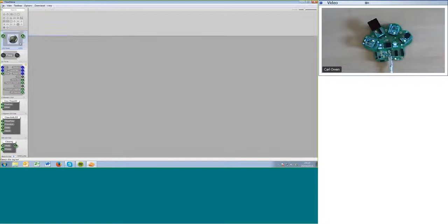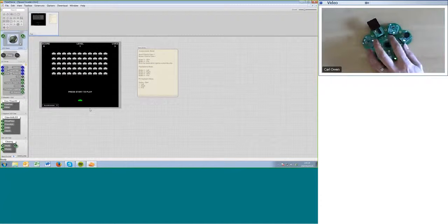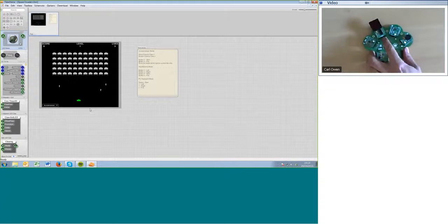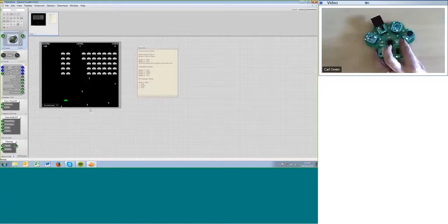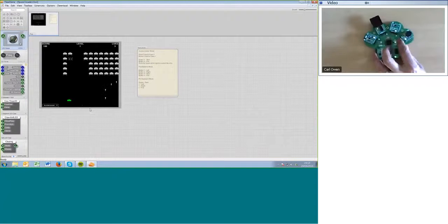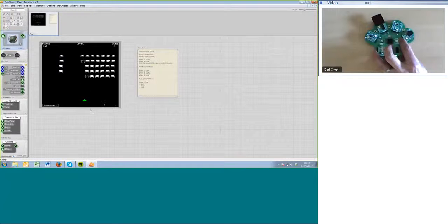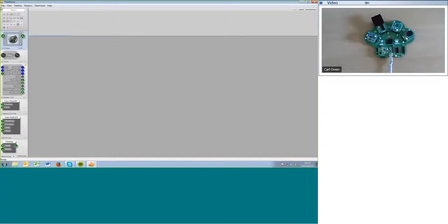We've got another retro game in here too. We did Space Invaders, same kind of thing. Only this time we're using the buttons to fire. So that's button 4 is actually firing, and then if I move the board, it controls my ship. Okay.